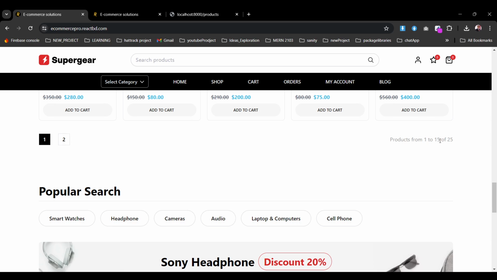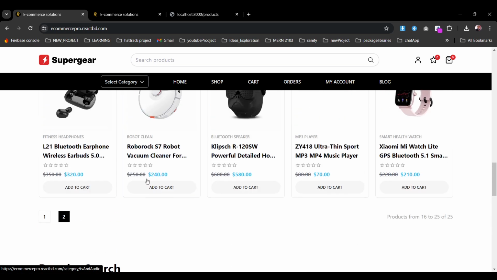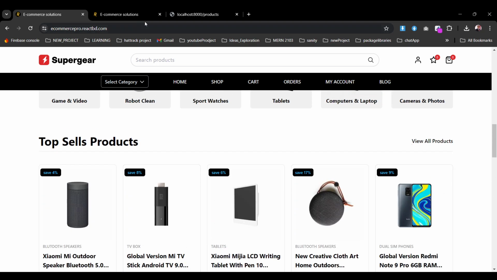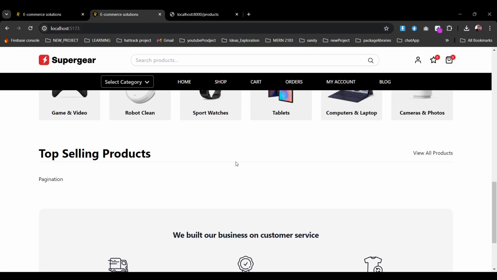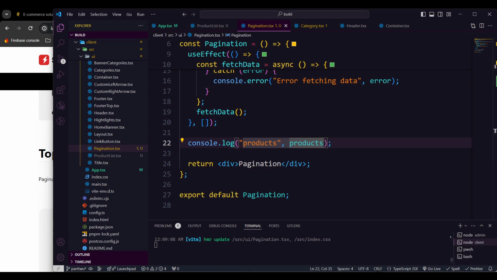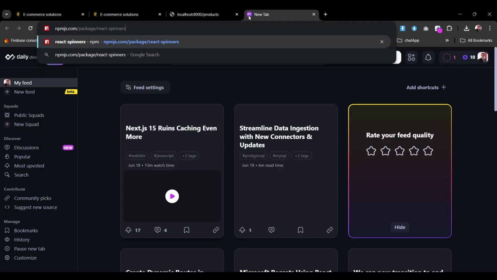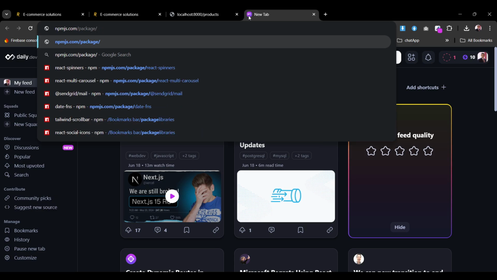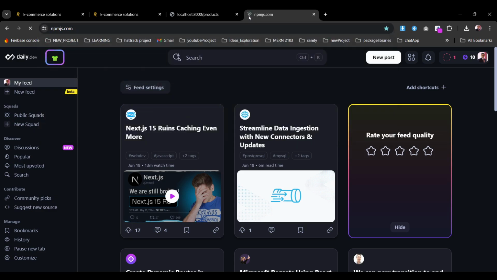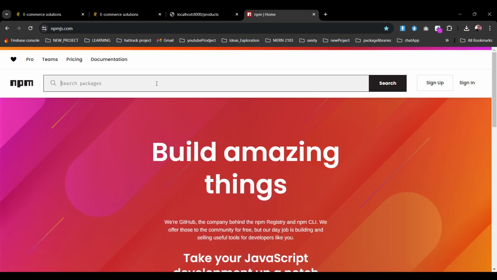Every single page I'm giving 15 products. So if I just click, as you see, the next 10 products are loaded, so 25 of 25. That's the similar pattern we are going to follow, and we're gonna make it happen there. To do that, I'm gonna use one library, which I'm just loving for its simplicity, and it's very easy to implement. Which one is that? React Paginate.